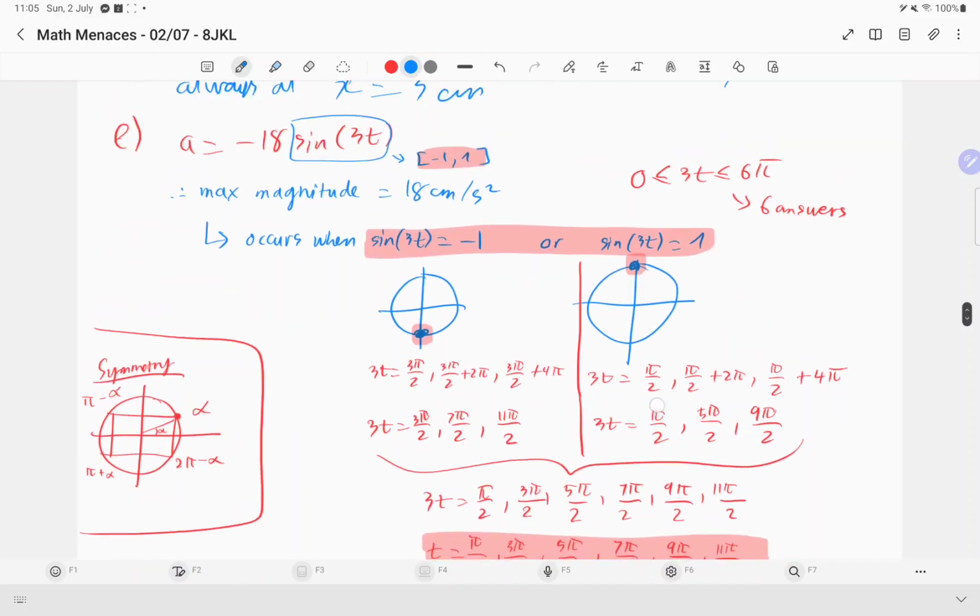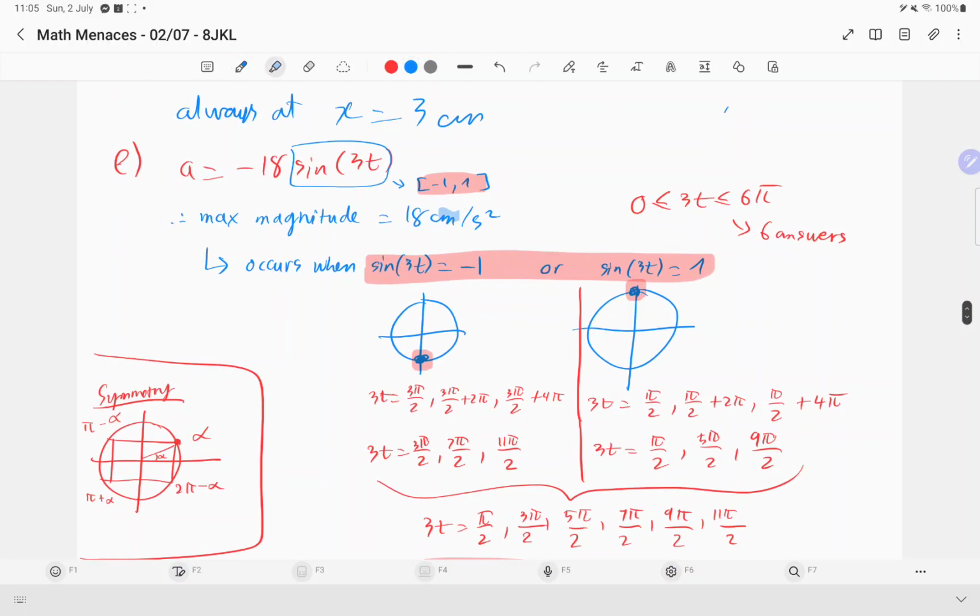Remember this one here? The max value is this thing when the sine part is either -1 or 1. No, it's question D. That was the magnitude one. Yeah, it's the same. So I don't get what you're talking about. Like, how did we do it before with this question with the speed one?